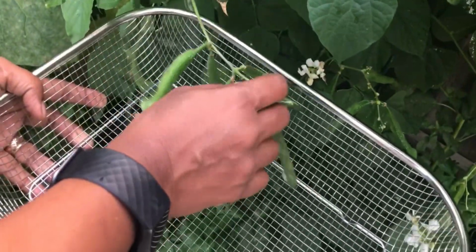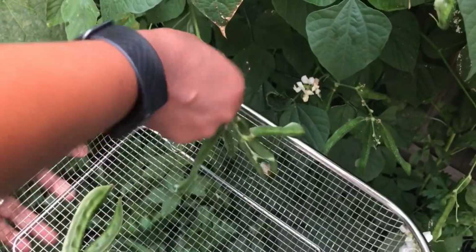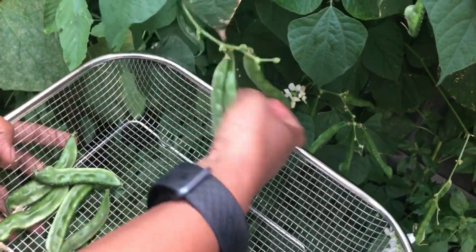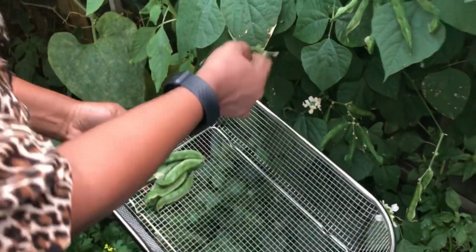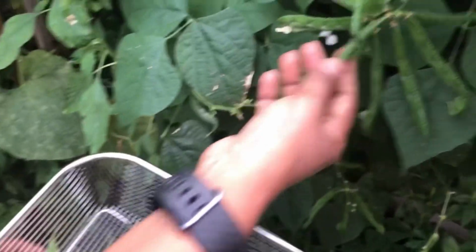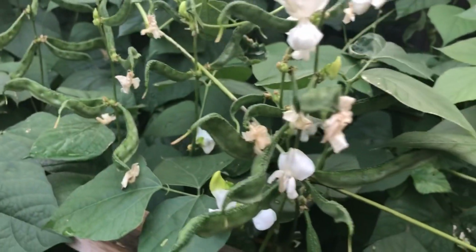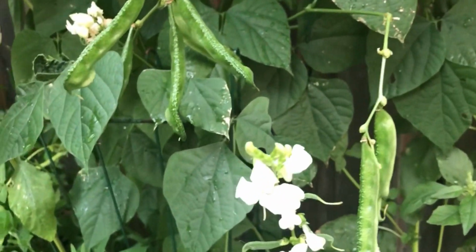Now I'm gonna start picking some of the same. The plant is full of mature ones. It's just a beautiful plant to look at. All the white flowers and the same hanging in bunches. I just love how the same plant is looking. This is the beauty of your labor after planting. You get to reap all the goodness from your plants, from the garden, and get to enjoy some real organic stuff. I still have a lot more little ones that are coming up, and I will be picking those in a few days from now. But the ones that are ready, I'm gonna be making a recipe very soon, so please stay tuned.